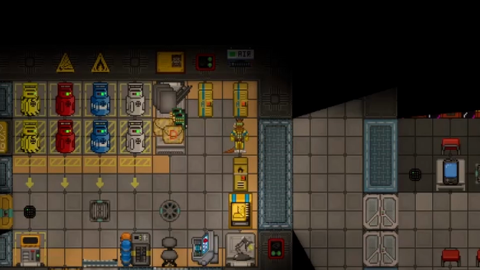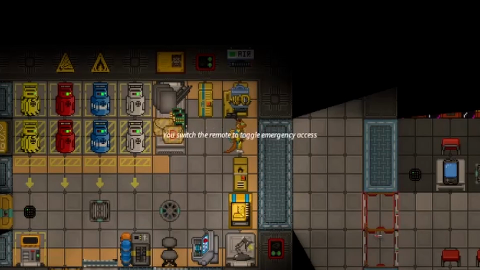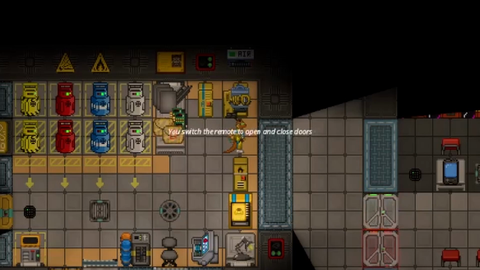Anyway, let's begin. Most stations you will spawn in front of the Atmospheric Technician Locker. I'm going to open that up. Inside has the firefighting door remote. Functions as any other door remote. You can open and close doors. You can lock doors. You can toggle emergency access. Typical remote stuff. Holofan projector creates a holographic barrier that prevents atmospheric gases from passing through it.